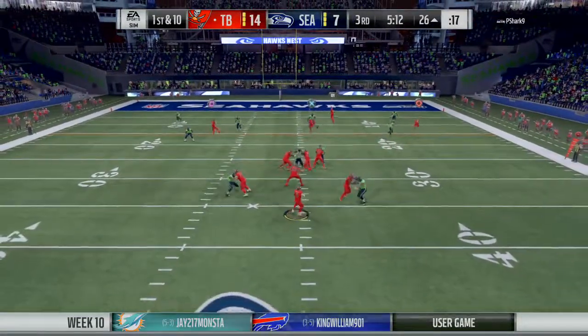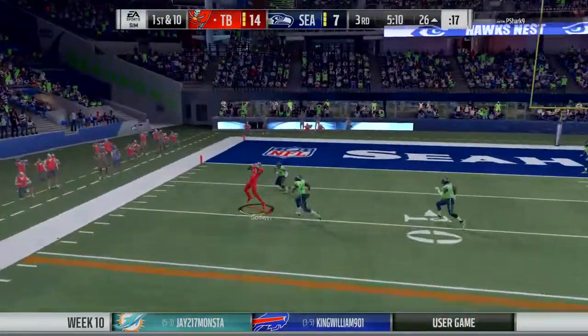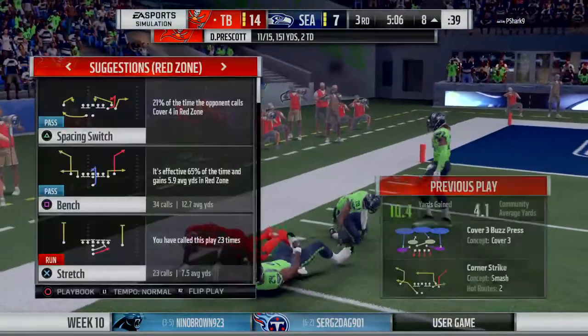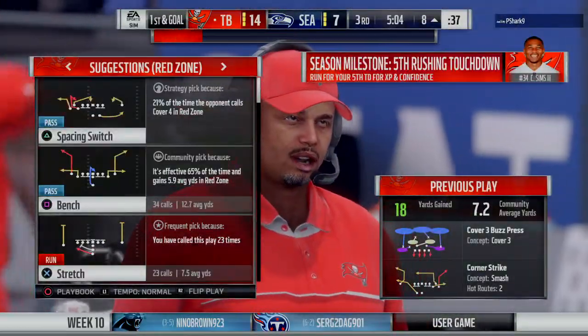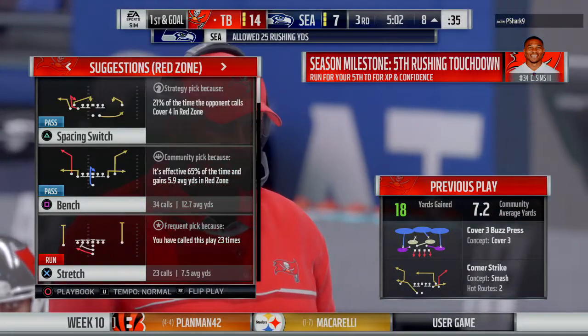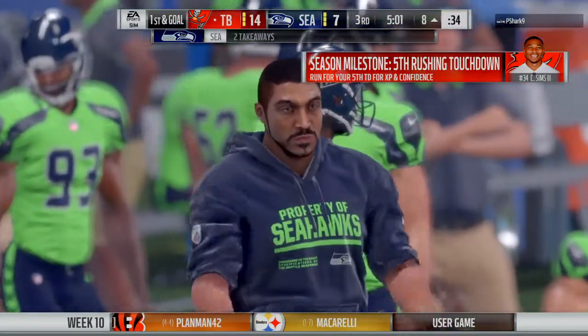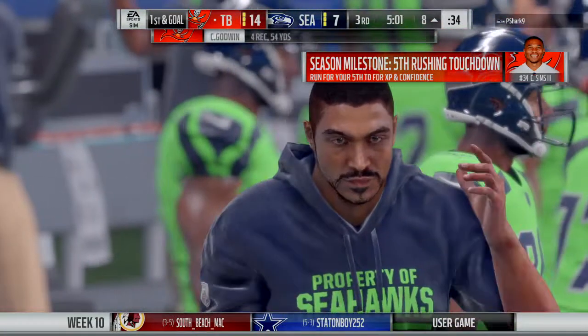Following the interception, here's Prescott. And this is caught at the 8. And they've got it inside the 10 at the 8. 18 yards there, and it'll be a 1st and goal. Right after the turnover, they come out throwing. And that means it's a sudden change situation.